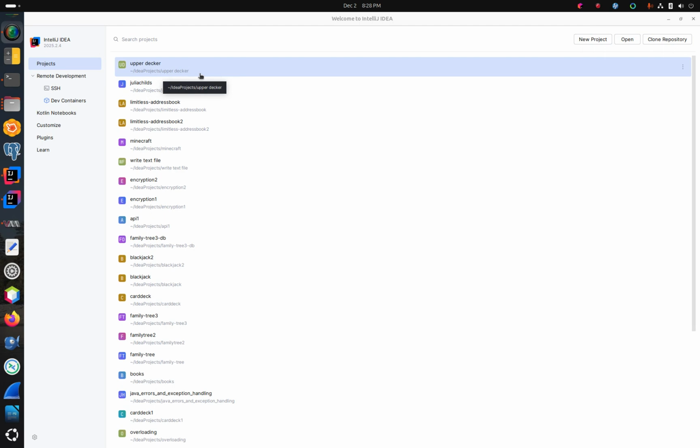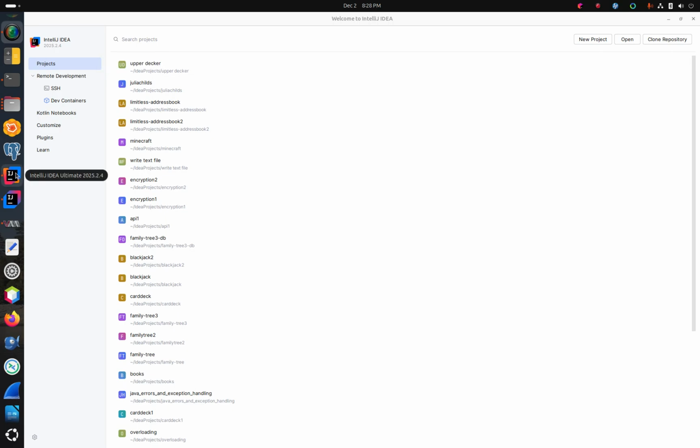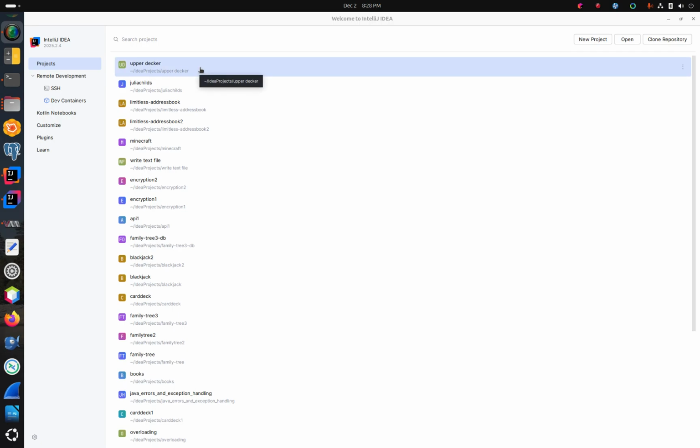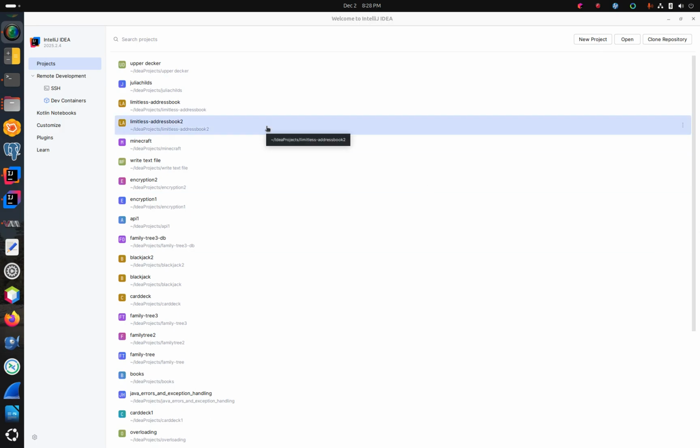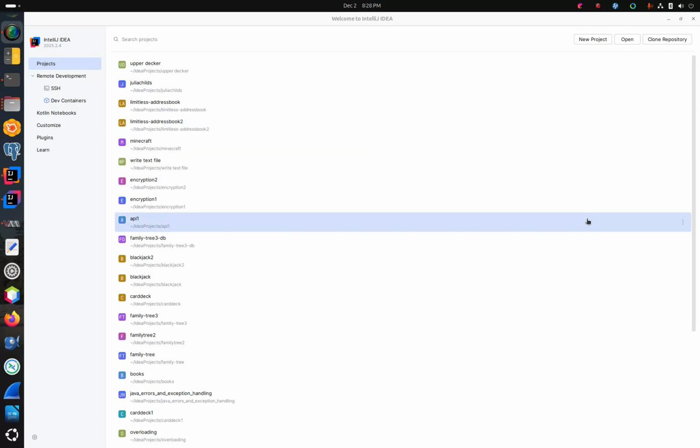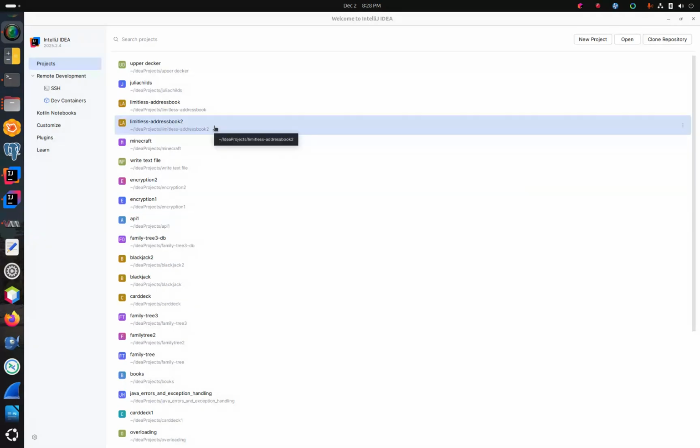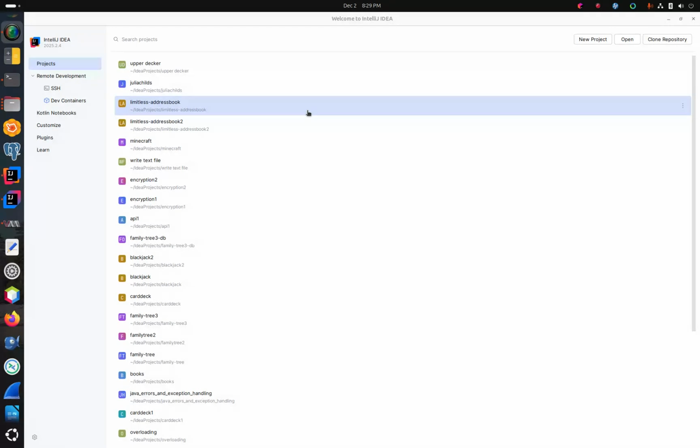I'm going to copy and paste some code in this just for brevity, but I'll explain what's going on all the time. So I'm actually using IntelliJ Ultimate for this. I would recommend that you get that. If you don't have it, you can get it with a student license if you're a student at the school, and it has a lot of features in it that we're going to use. The big thing is the Swing UI editor, which I think you can get in the Community Edition, but you've got to jump through some hoops to get it to work properly.